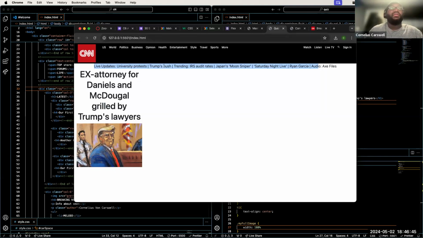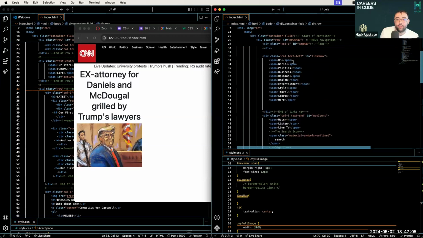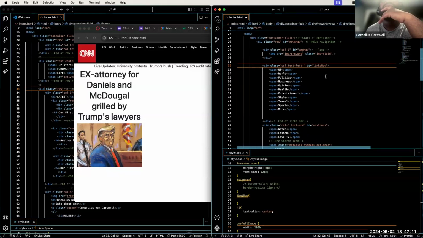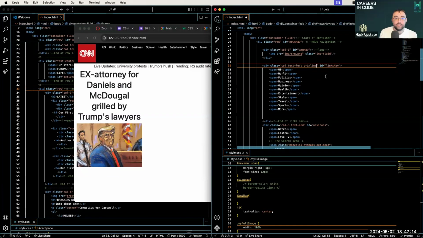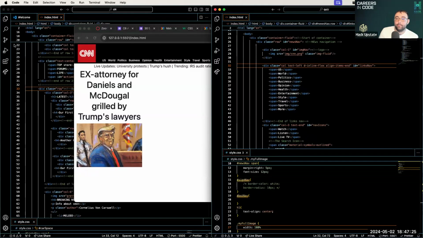Okay. All right. And then I'm also trying to get the US, world, and the more down, because as you see, it's not supposed to be like that. It's supposed to be further down. Yeah, so we can use flex for that, just like we use flex to center. We can come into here and say d-inline-flex, and then align items end, and that jumps them down to the bottom.